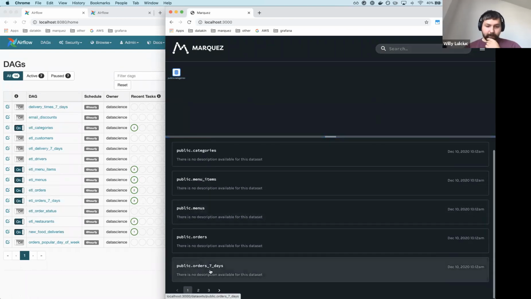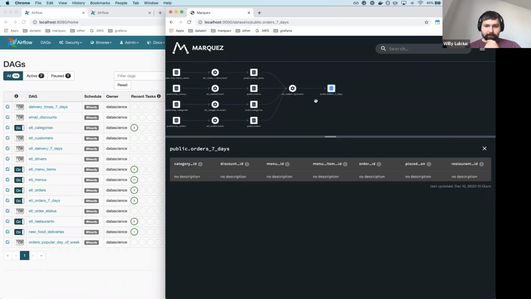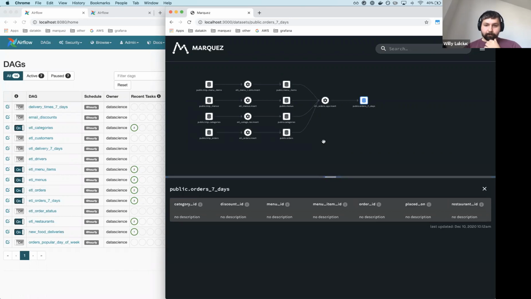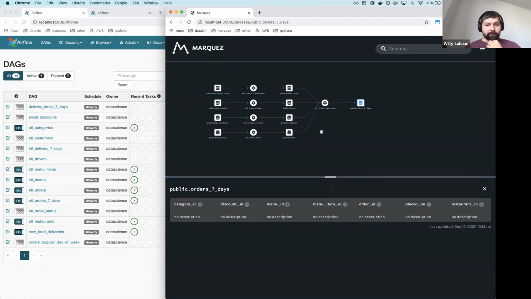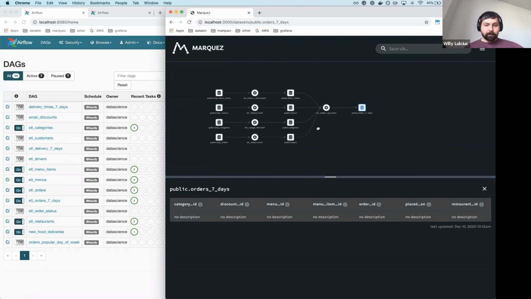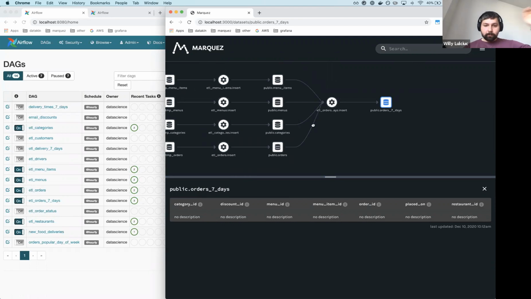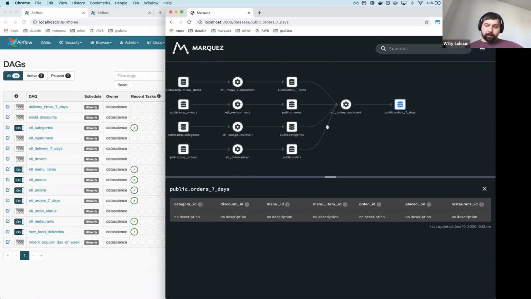Okay, great. So you see we have the public order 7 days data set. If you click on that, you now get a much better view of all the different DAGs and how they depend on each other. When we extract the metadata for the Postgres operator, or really any operator in Airflow, we look at the task. The task itself is what gets registered to the Marquez backend.